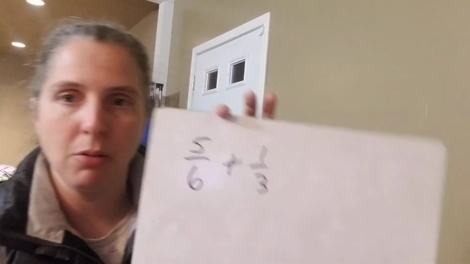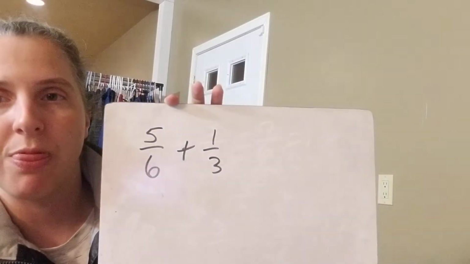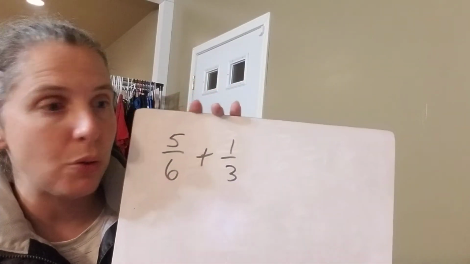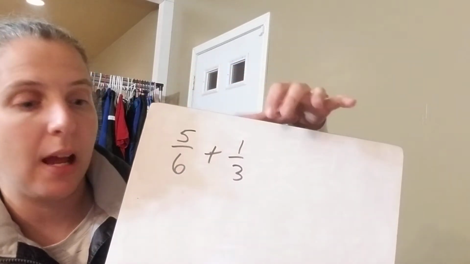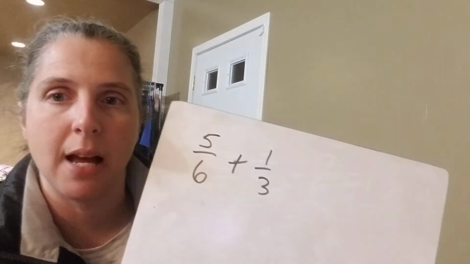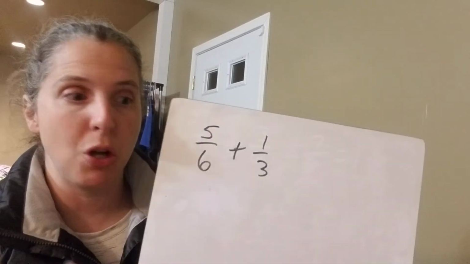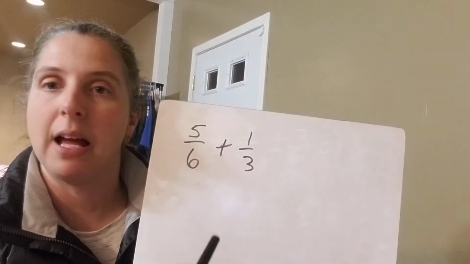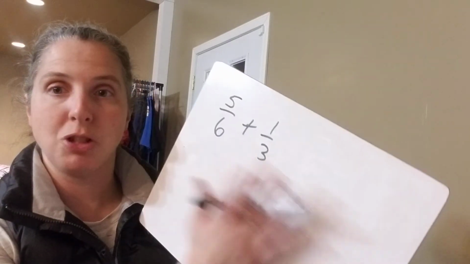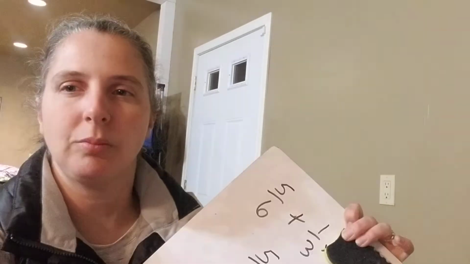All right. And then you'll unpause the video and we'll check letter C, which is this one, 5/6 plus 1/3. I am going to show you only the algorithm, only using it. I'm not going to show you the visual model every time. So you will have to show that with each other. Like in the classroom, you'll have to do that either with a partner or with the teacher in there. So when you unpause it, I'll show you the answer for this one, and then we'll go through a couple more before you start working on your own.